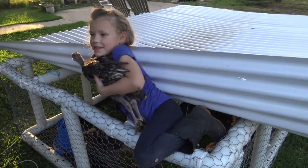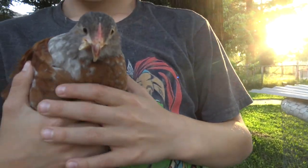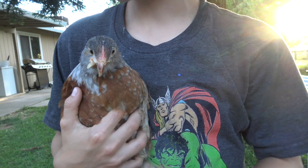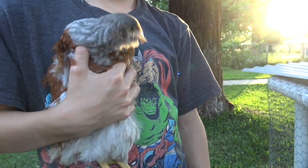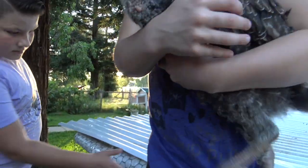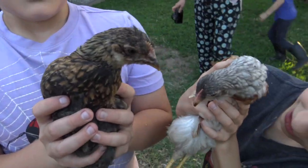This is a girl. Guys, we have no idea what happened to this chicken's bill. Somehow it got deformed, stuck in place. But it eats fine. It's one of our healthier birds. Got a little cross bill there. And the turkeys are big. Okay, get him some food, guys. Okay, here's all our chicks.